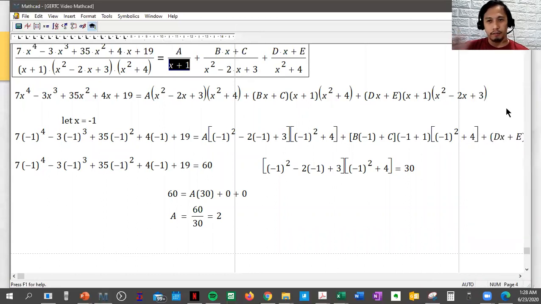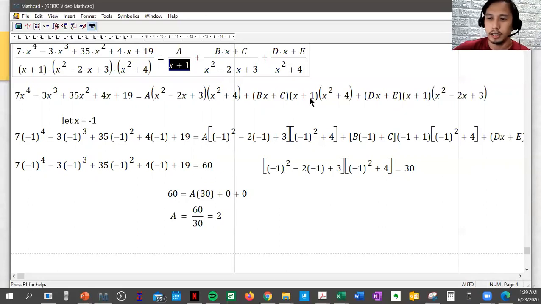Remember, in my previous video, I discussed that we may just equate the same terms. No, the quadratic term dito is equal to the quadratic term dito if this is being expanded. The linear is equal to linear. The constant is equal to constant, the left and right. So, ang cubic din dito is equal to the cubic dito. And the coefficient of the fourth degree must equal the coefficient of the fourth degree as well here. Okay? And that's what we're going to use in solving for the other variables.